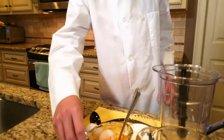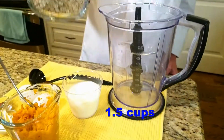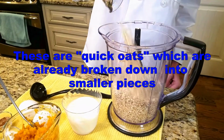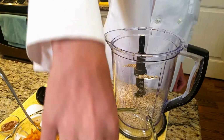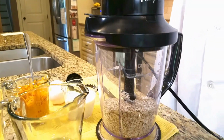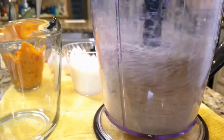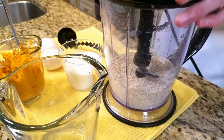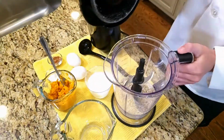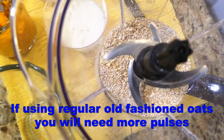So first we have the star of the show, sweet potatoes, which I briefly cooked in the microwave and mashed up. Then we have some oats. We're going to make a little oat flour out of these. We're going to put these oats in for about 10 to 12 pulses. We don't really want a nice smooth flour. We want to still be able to have pieces of oats. Let's take a look. This looks good. It's a bit coarser than cornmeal, almost like grits.